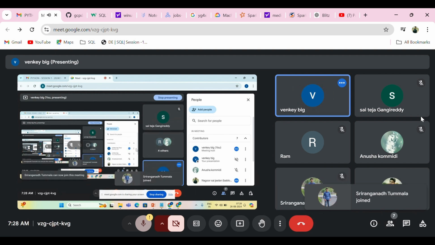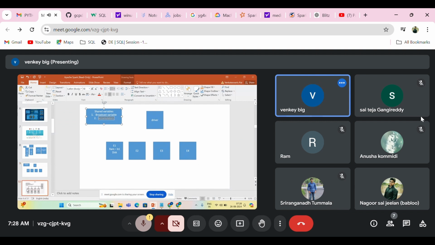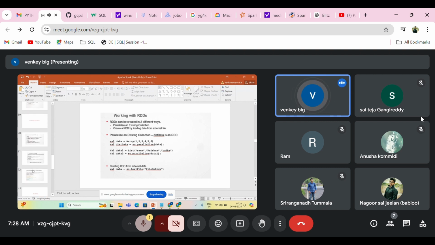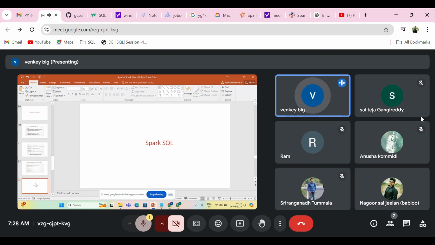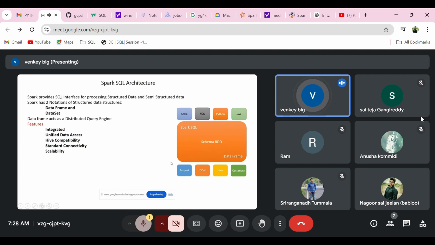Okay, fine. So that is what we have discussed yesterday. So today we will be moving into data frames, Spark data frames. Okay. So data frame is also an abstraction for processing the structured data in Spark. When it comes to data frames, it is very important to know about them when you are working with structured data in Spark. Be very clear. So today we will see the internals of data frames, and we will understand how to create data frames in Spark.